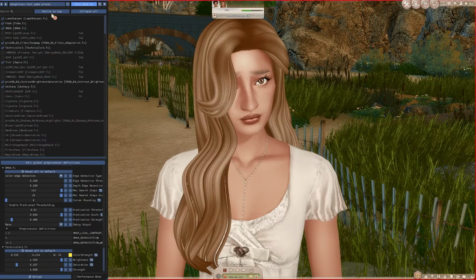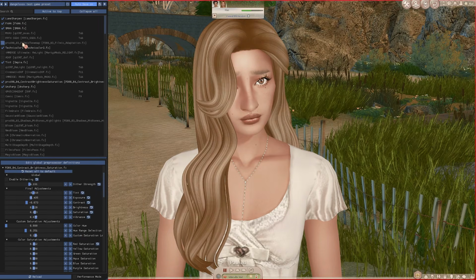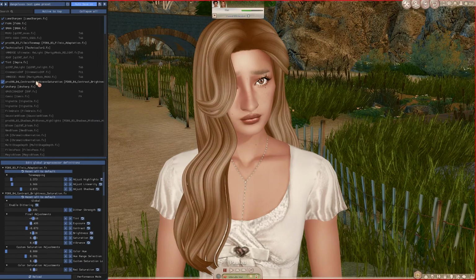But if you look at the effects I have here, I have less effects, and for the most part I use the same effects in both presets except for one extra one in the gameplay one. So in gameplay I have Limit Sharpen on, FXAA, SMAA for the edge smoothing, Filmic Tone Map, Technicolor, Tint, Contrast Brightness Saturation, and then also a new one, Unsharp FX.